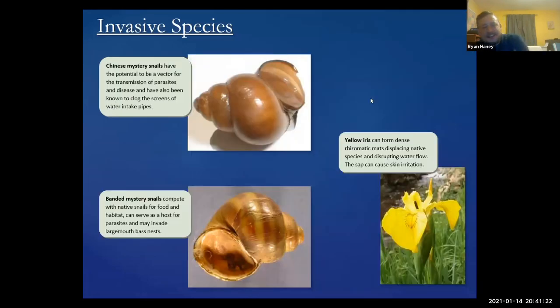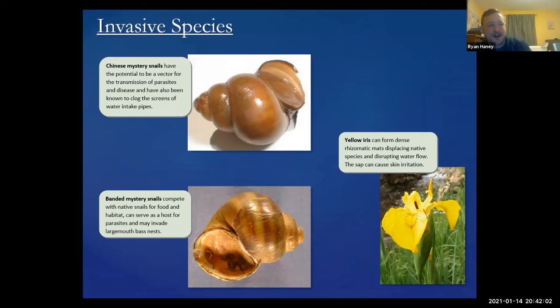Other invasive species that are documented for Wescott Lake are the Chinese and banded mystery snails. These are invasives. There's not really any effective way to eradicate them. So once you have them, you kind of have them. But like some invasive species, a lot of times they don't become a problem. They're just one of the things that's present. You may or may not have seen them. Populations can explode from time to time. I have seen them on beaches, just covering the beach with crunchy dried shells. But they are what they are.